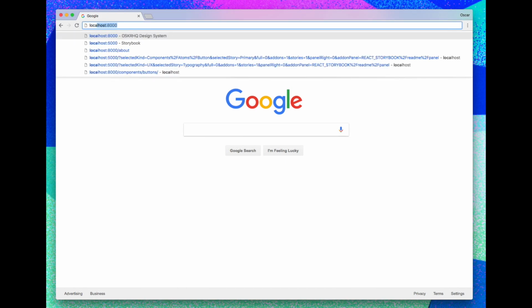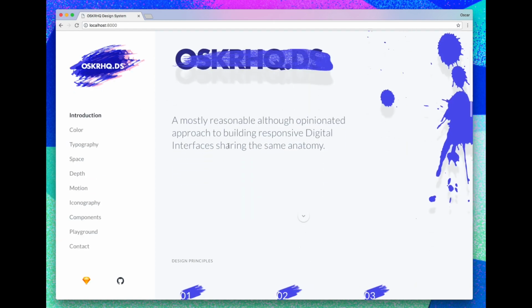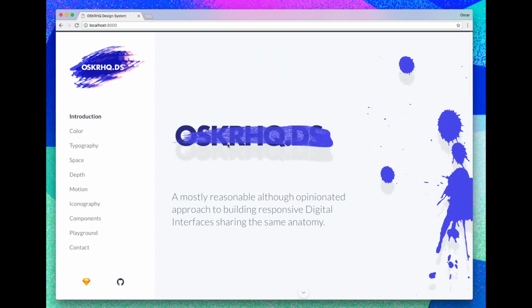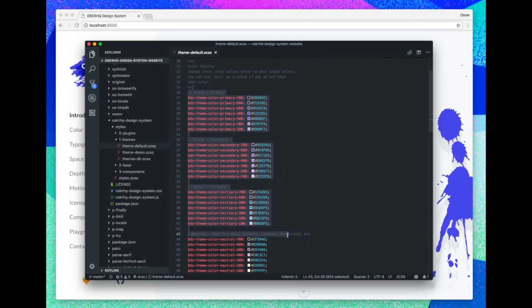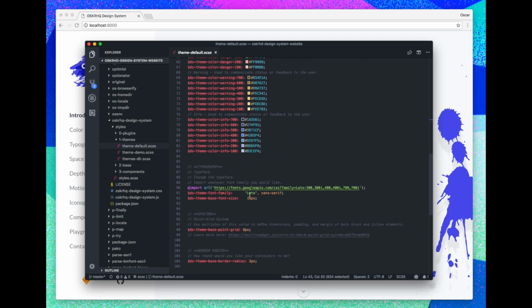So if you go to localhost 8000, now you see the page with my theme, with my colors, with my space, with my typography, everything that is defined in this file. So all of the colors that I'm using are defined here. I'm not using any other colors that are not in here.